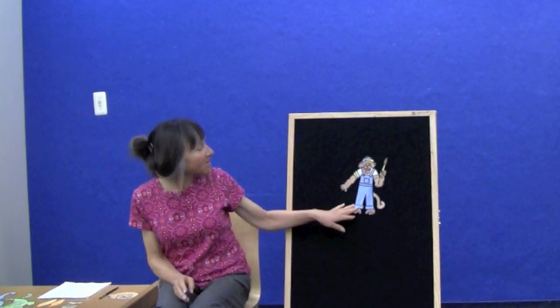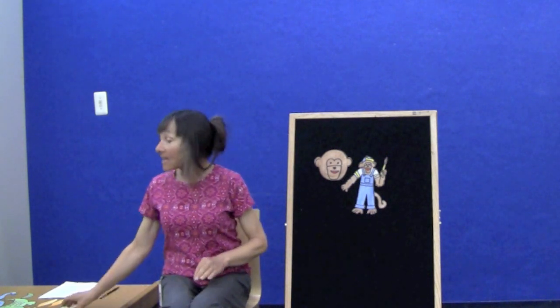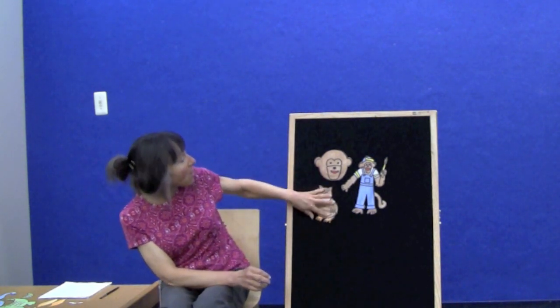The story we are gonna hear today is Monkey Face. And of course, it stars a monkey. Now, Monkey came home from school one day after he had painted a beautiful picture of his mother. And here was the picture. He was so proud of the picture and he couldn't wait to show it to his mom. Now, on the way home, he met his friend. Who's this? Owl, that's right.